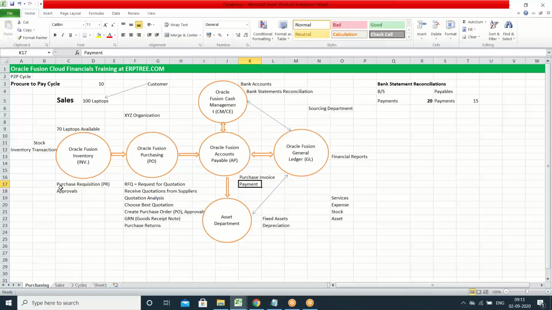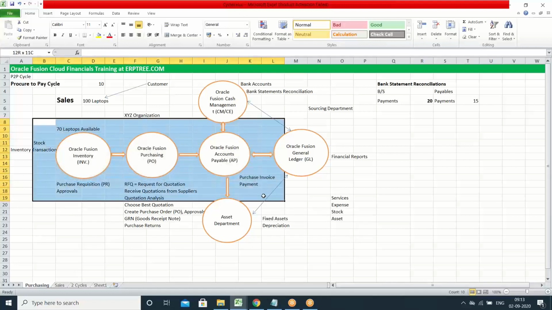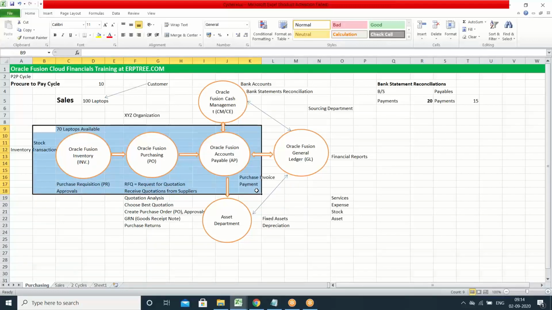The procurement process will start with the requisition and it will end with the payment. That is the reason we call this cycle the P2P cycle. In the P2P cycle, the primary departments or applications involved are Inventory, Purchasing, and Payables. These are the core applications involved in the P2P cycle.